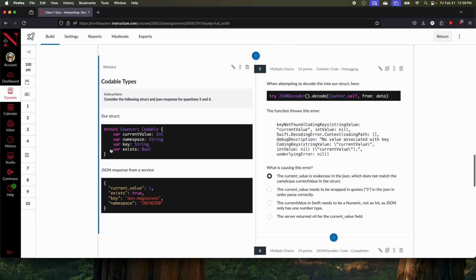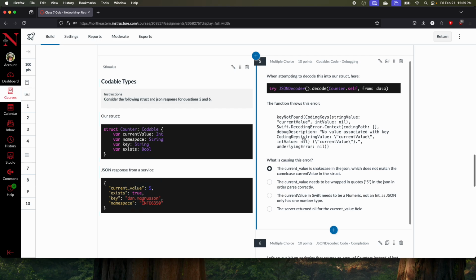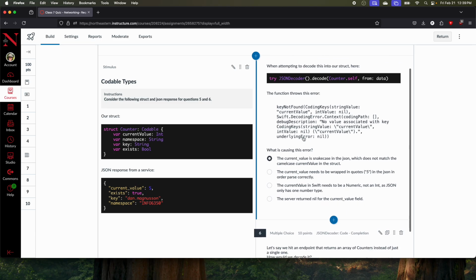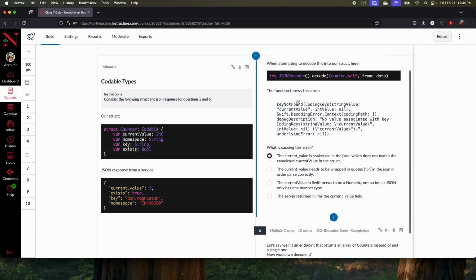Next up, we're going to look at some codable types. So when we attempt to decode this particular struct from this particular JSON, you will run into this error. I would expect if you did the assignment, you ran into this error. So fair question, I think. What is causing this error?